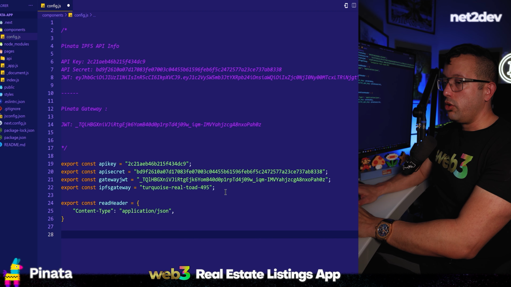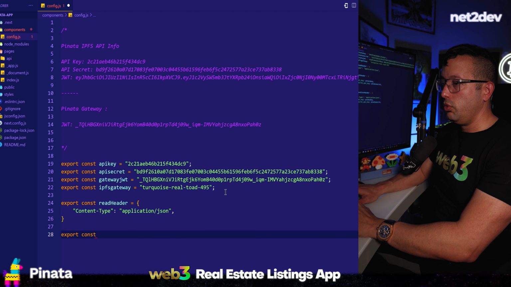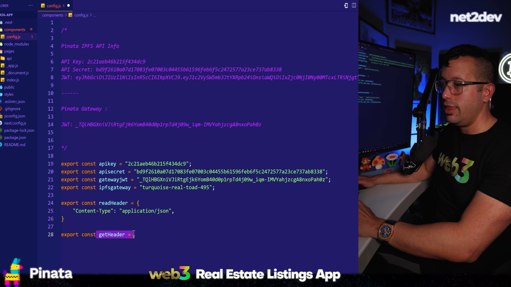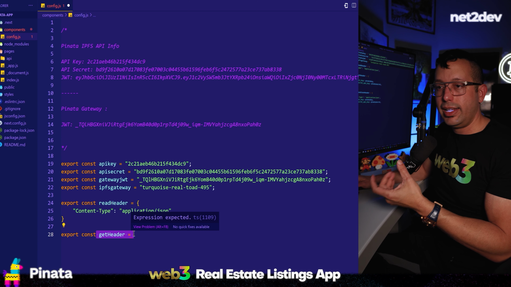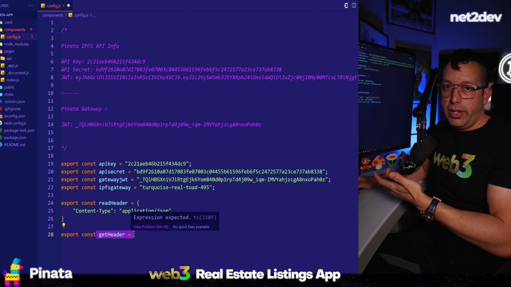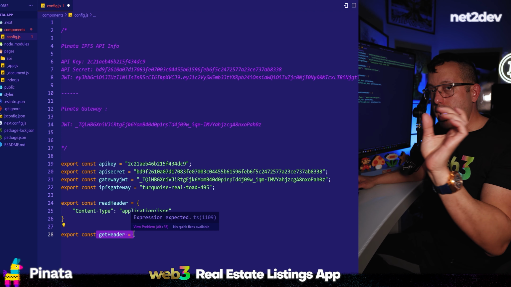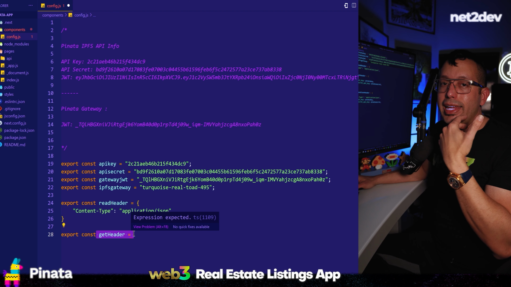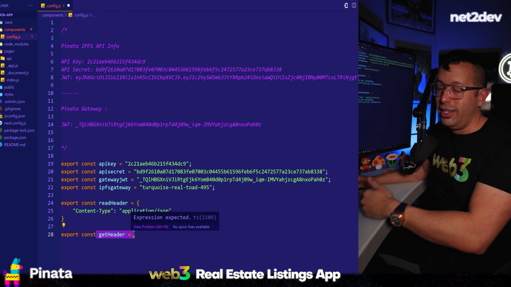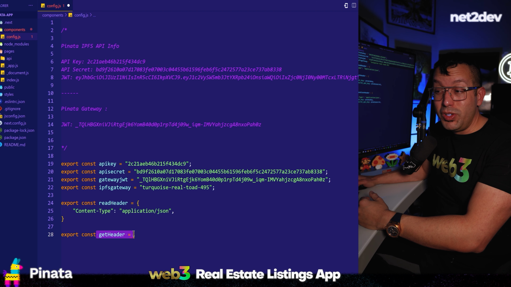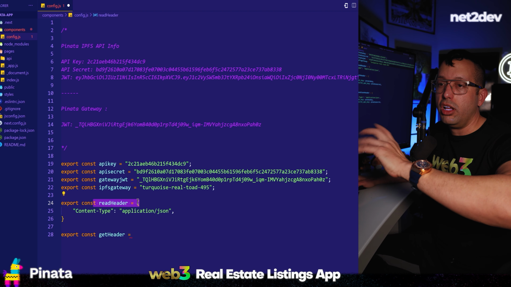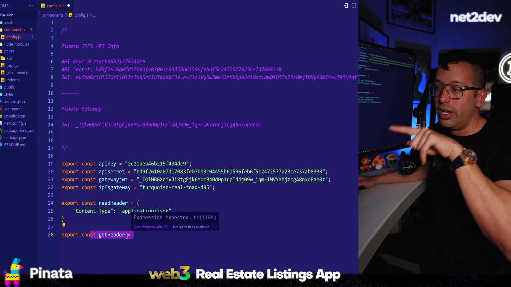Okay, awesome. Now we are going to do another one, export constant, and this will be to get data. I am going to explain the difference between the two, because this is to get the IPFS CID. The CID is the hash that gets generated when you send a file to IPFS or you pin a file to IPFS. So it generates a CID. With that CID, I can then find the information, or in this case, the data. So we first have to get the CID so then we can read the data. You see where I'm going? That's why I'm going to build 2 different constants, because there are different attributes that I got to send here.